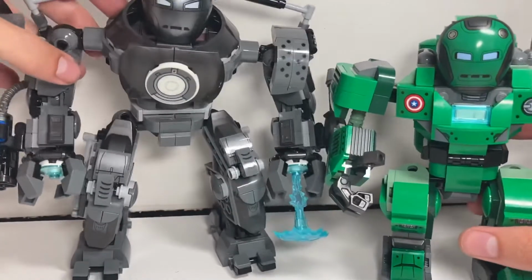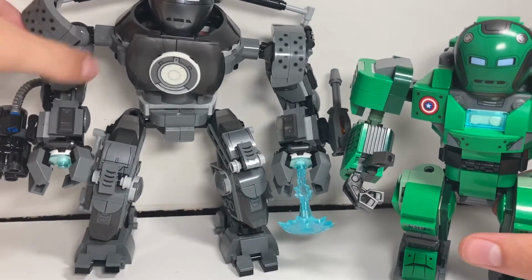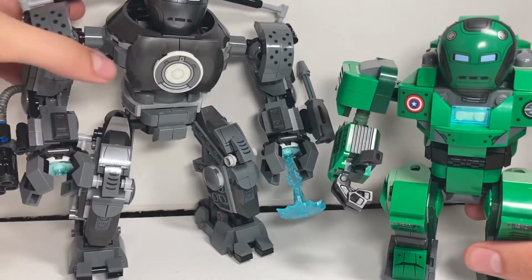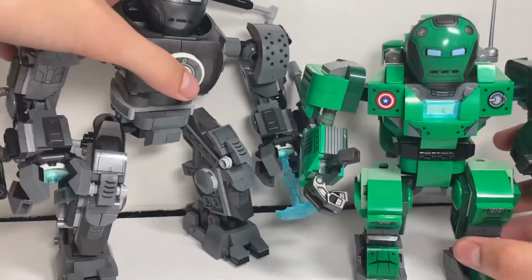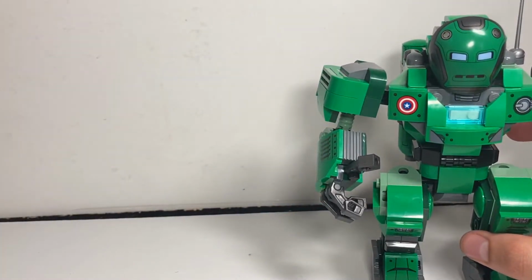This mech also just came out for those in the US, but it came out here in the UK, I believe, on July or June 1st. Time has just flown by since I got this set. But yeah, still very large. As you can see the size difference there, not too much in it, but this Ironmonger is just ridiculously oversized.